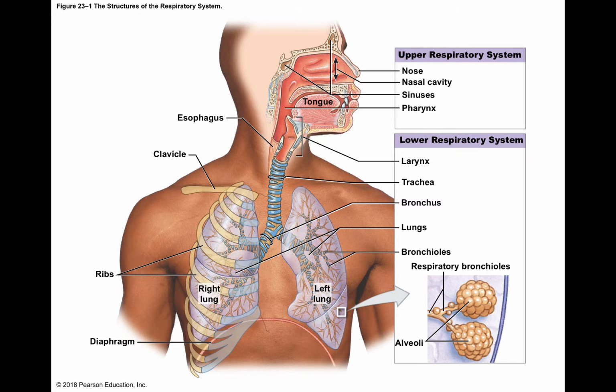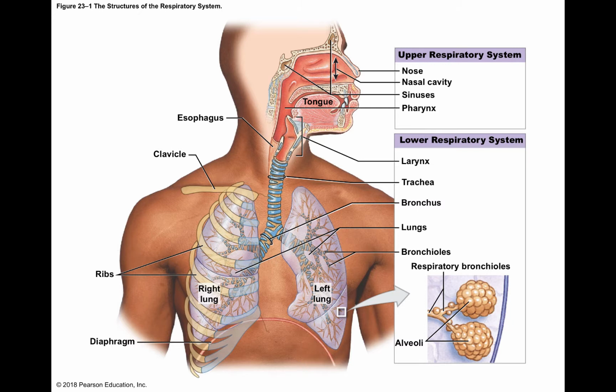That's going to lead into the trachea. The trachea divides into two primary bronchi. So there's a right primary bronchus and a left primary bronchus. The primary bronchi divide into secondary bronchi. And those, I think, in your new textbook are called lobar bronchi, because they're going to go to each of the lobes of the lung. And we're going to talk about how it all keeps branching after that. We're going to talk about the lung.